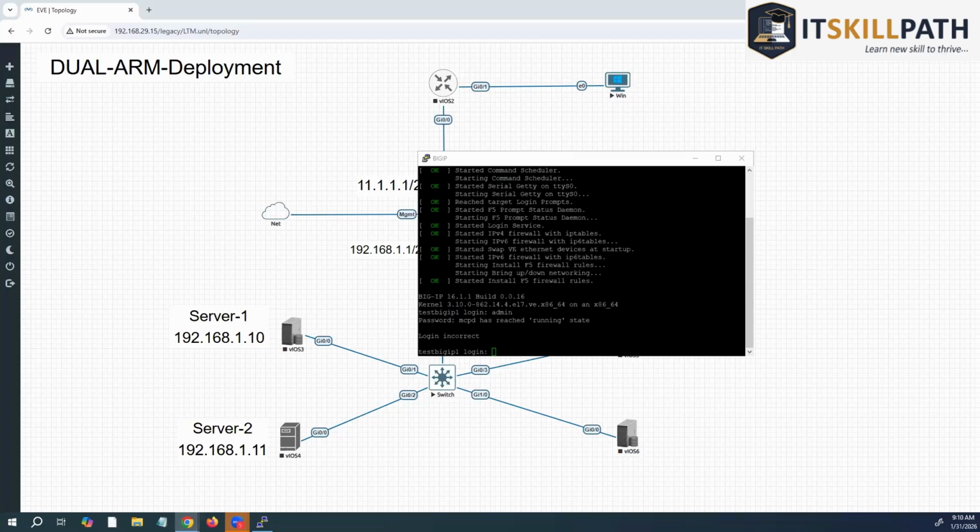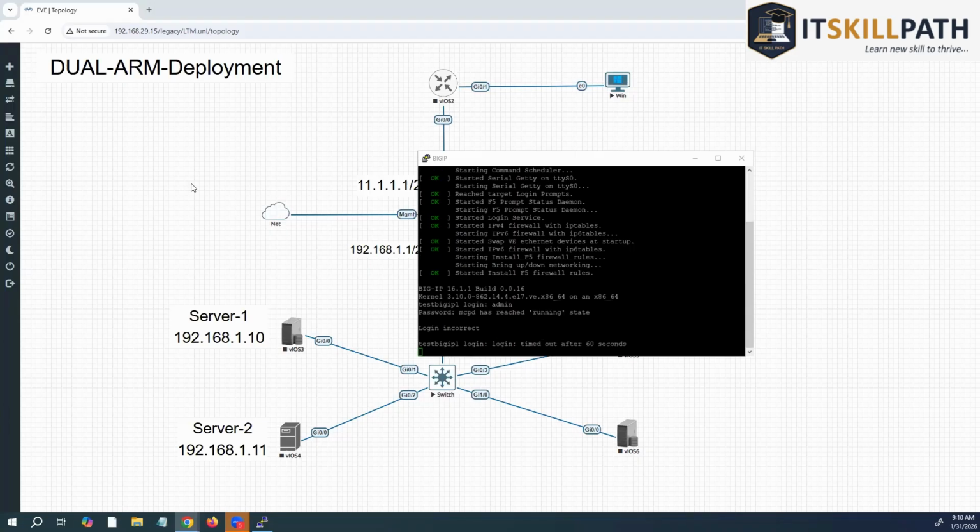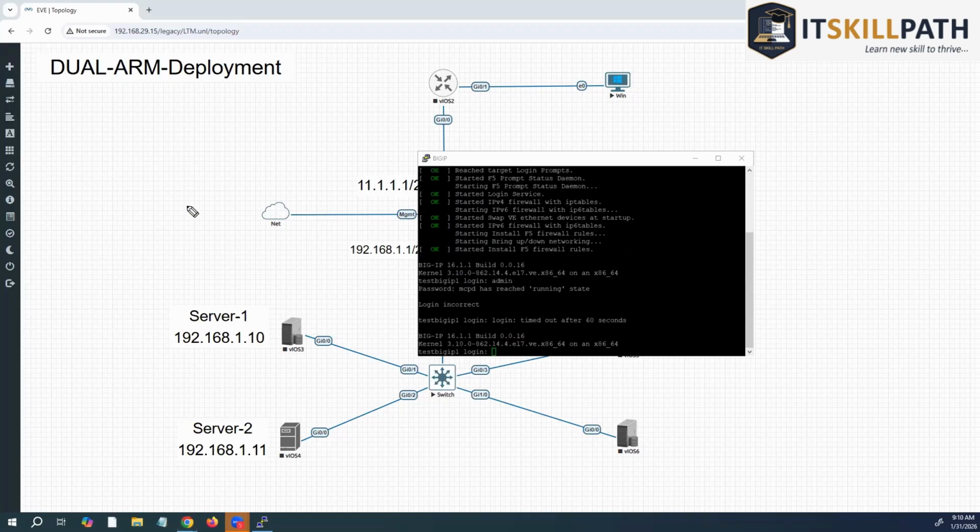Correct. So F5 is not a load balancer, it's a kind of application delivery controller vendor. It's a company. So F5 is not itself a load balancer. F5 is a company, and BIG-IP is their platform. Within BIG-IP, there are different modules. One module is LTM, Local Traffic Manager, and that is the load balancer.